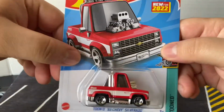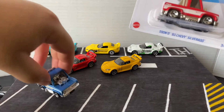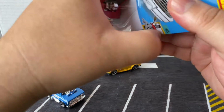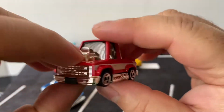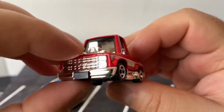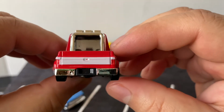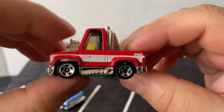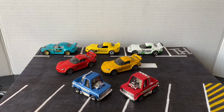Yeah, another M case. I got the tuned '83 Chevy Silverado, the red one. The blue one. I think I like the blue one more. Looks a little bit more classic. A Chevy pickup. This color's pretty nice too, though. All red with white. It's the really cool cast. I'm really a big fan of the '83 Silverado. It's got the front grille and everything. Mainly it's just the side that looks tuned. But it's pretty cool. It's probably one of my favorite tuned cars.